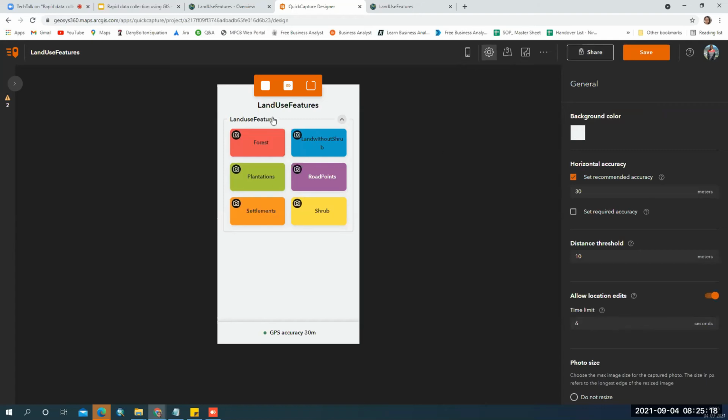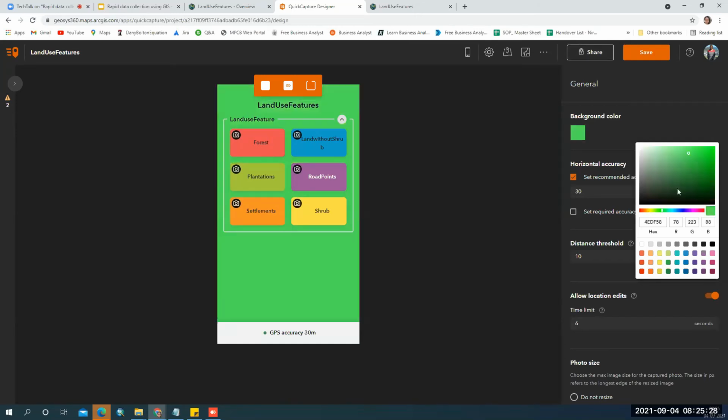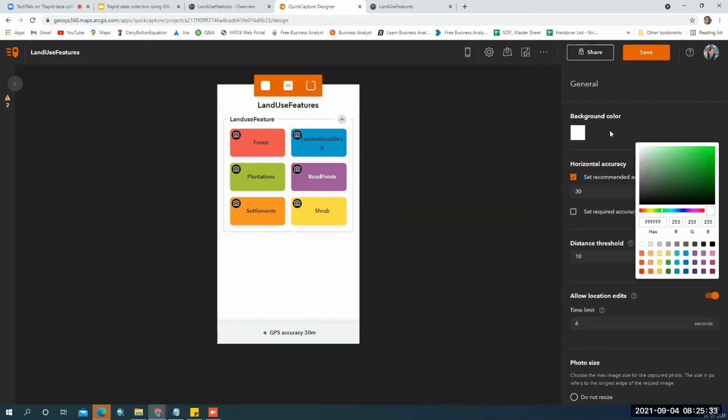And these are the general background settings and everything. So if you want to change the background color to a different color, yes, you can change it. If you don't want to, just leave it as it is.